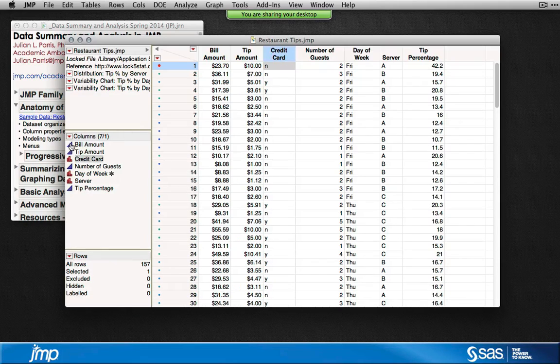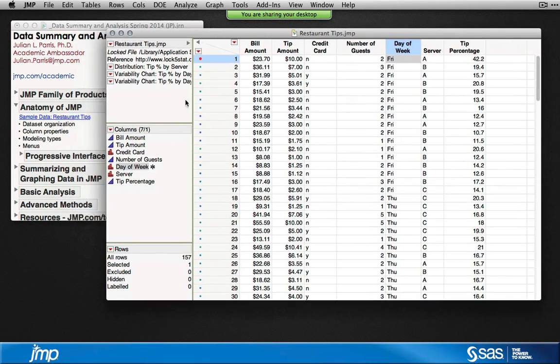And if you look on the left-hand side here, you'll see that JMP has recognized that this is a different type of data because it has this little red histogram. And this is showing for us that JMP is calling this column nominal, right? It's a nominal categorization. It points out categories. Same thing for day of week over here, right? Day of week isn't really a numeric measure in the same way that tip amount and bill amount would be. It's really a category. And so JMP keeps track of this for you, but it's really important when you bring your own data in to make sure that you set up all of these modeling types correctly.